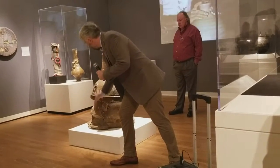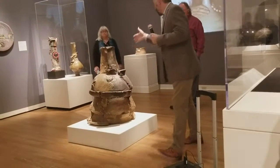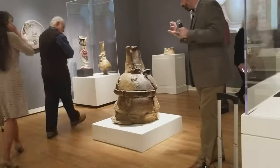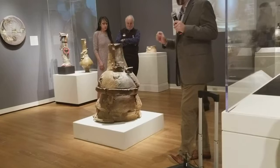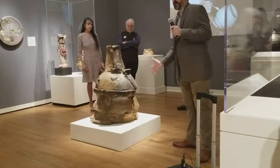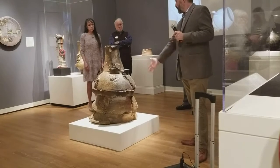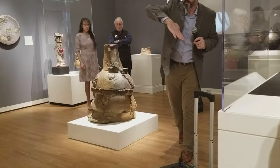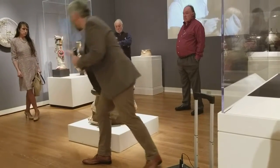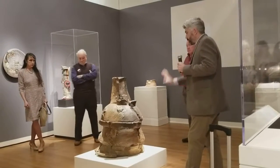The ash is going up the side of the pot — but ash runs down, right? Gravity will take it down. So how can ash go up and then have a white side on the back of the pot without any wads? That's when I remembered that these anagama kilns are often fired on beds of sand — they wouldn't put anything under it. That's how you get this very soft backside: no heat is able to reach around the bottom. The pot was also likely tilted downwards because you can see how this ash was running up the pot — meaning this surface had to be upside down for the ash to attack it and come down the side. Beautiful piece.